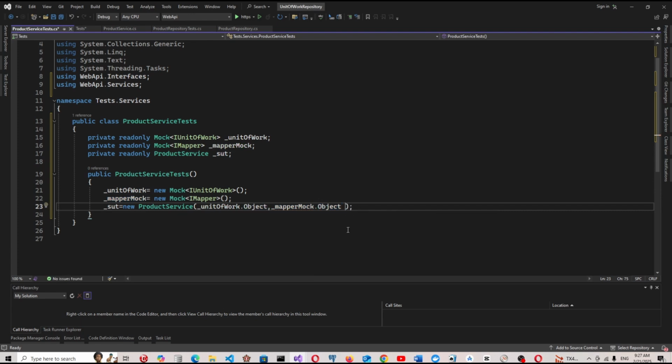We pass these two dependencies. We got a system under test.